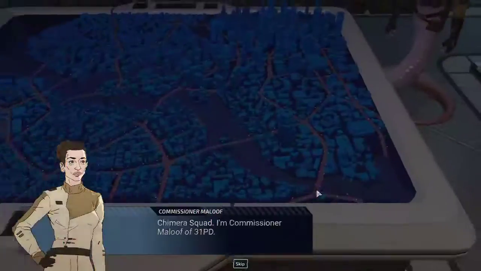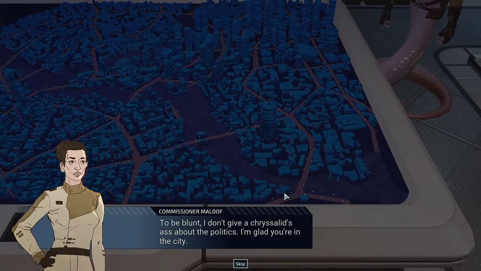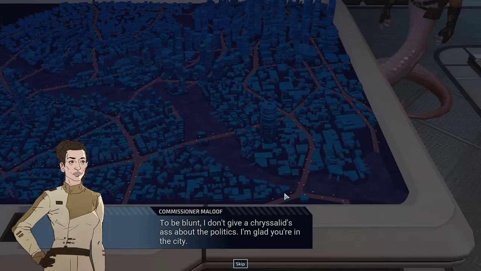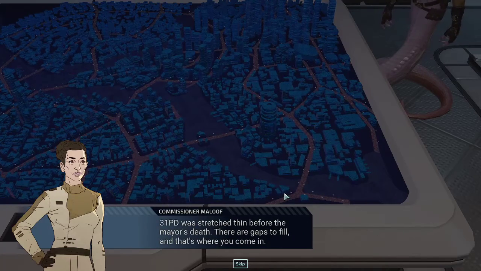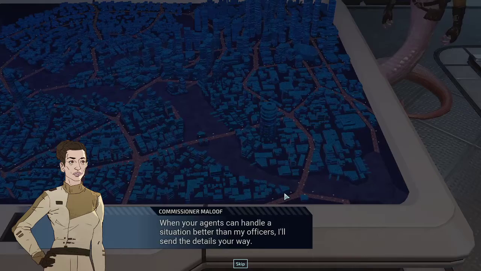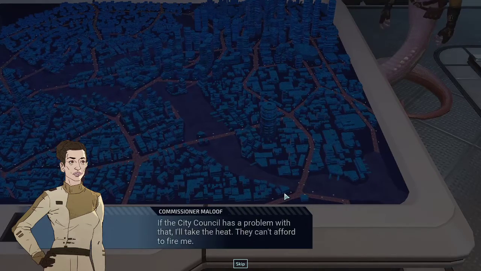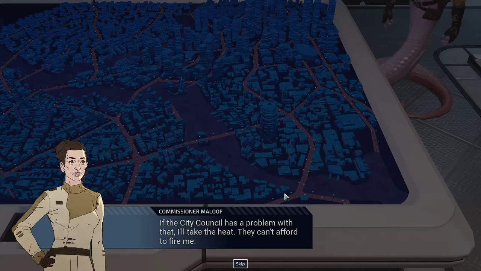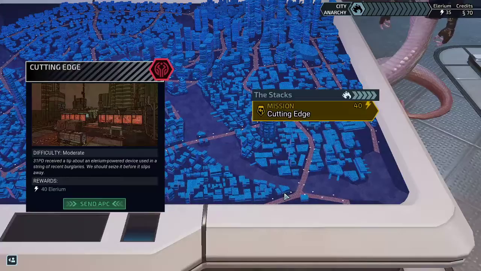Now we're going to go get some Illyrium. I'm Commissioner Maloof of 31 PD. To be blunt, I don't give a chrysalis ass about the politics. I'm glad you're in the city. 31 PD was stretched thin before the mayor's death. There are gaps to fill, and that's where you come in. When your agents can handle a situation better than my officers, I'll send the details your way. If the city council has a problem with that, I'll take the heat. They can't afford to fire me. I look forward to working with you.